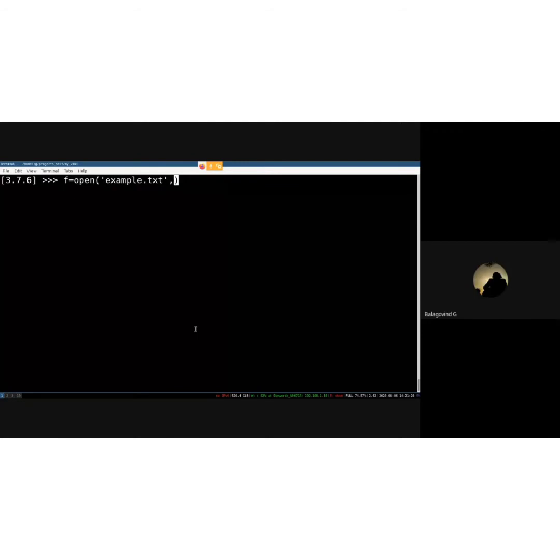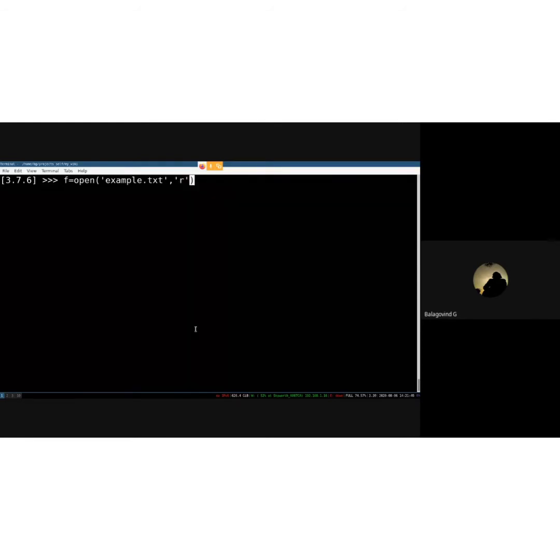All right, cool. So a file can be read, it can be written to, or it can be appended. We have to give the options to the open function as an argument in order for the function to understand what we are doing with the file. To read the file it is R, to write it is W, and to append it is A. Since we are reading right now, we'll go with R.